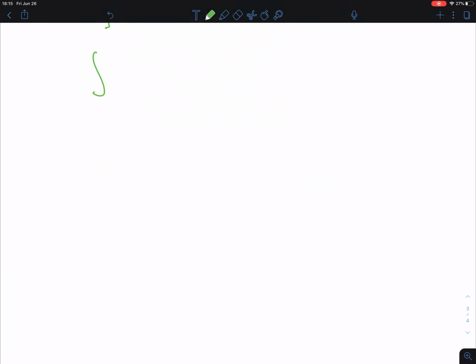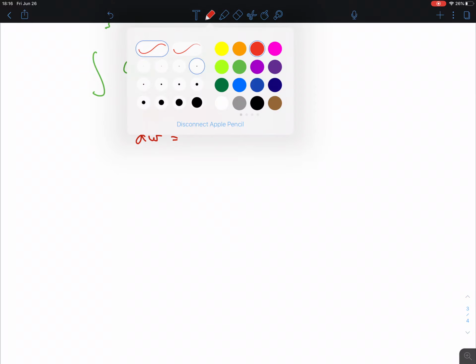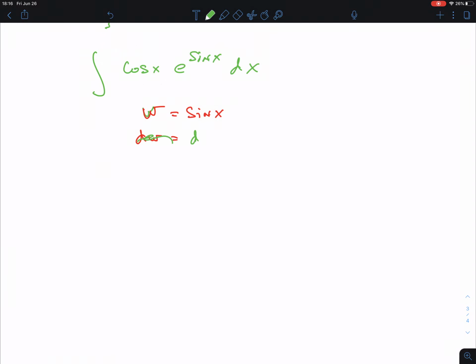I do one more. Sometimes they can be even nastier or look nastier, but this is okay. What's the inside function here? Well, there's no parenthesis here, but inside, obviously, it is the exponent, sine x. I was going to do this always in red, so I keep forgetting that. So what is the w then? The w is then the derivative of sine, which is cosine x dx, and that's exactly what I have.